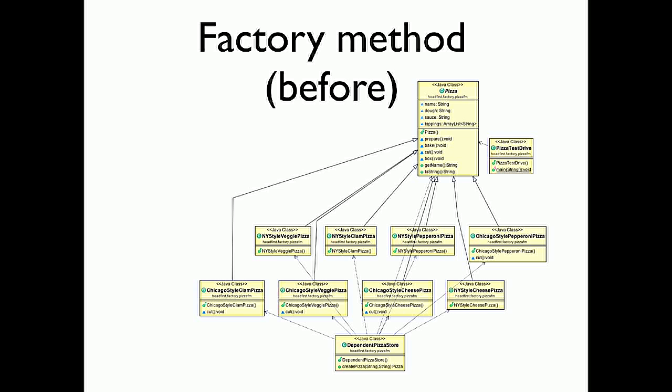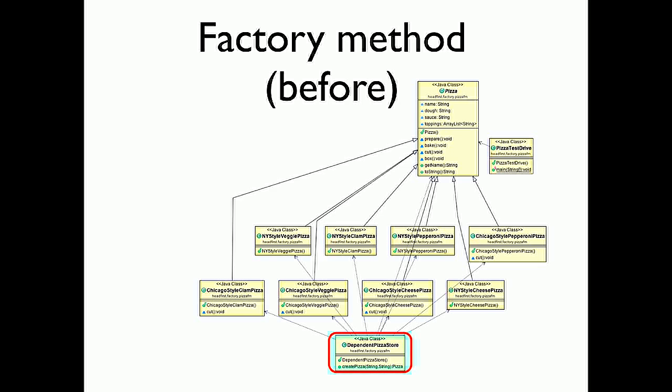location of the customer. If the customer is in New York, any of the New York style pizzas should be selected, and if the client's in Chicago, likewise. Connected to all of these is our dependent pizza store at the bottom, which relies on all these implementations for the purpose of clients being able to select a pizza by specifying what pizza store they want to choose from and what type of pizza.